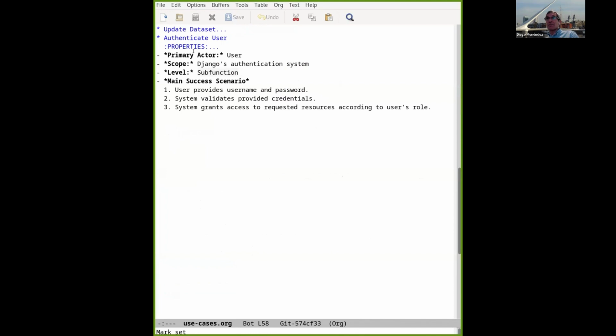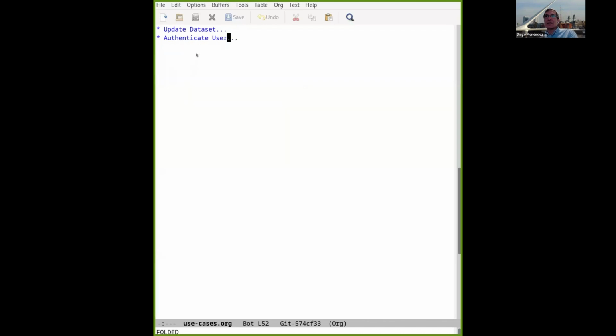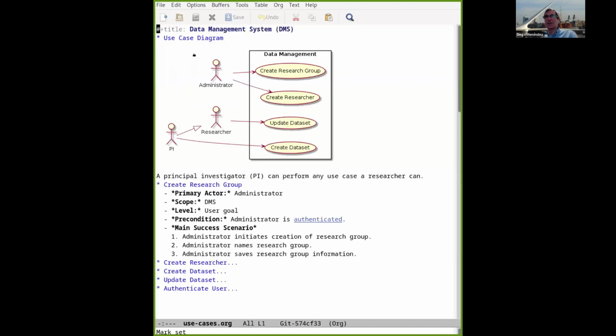If you have read some literature on use cases, like Alistair Cockburn's books, you see that this doesn't satisfy the boss test. If your boss asks you, what have you been doing all day? And you say, I've been authenticating all day, that doesn't justify your salary, right?